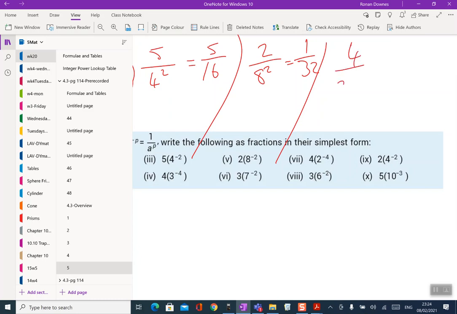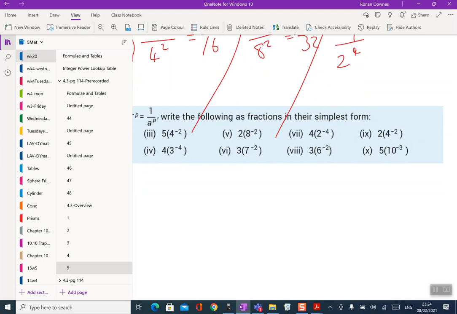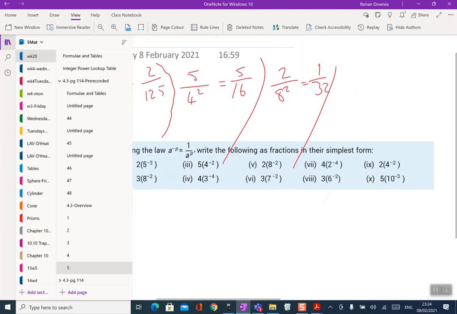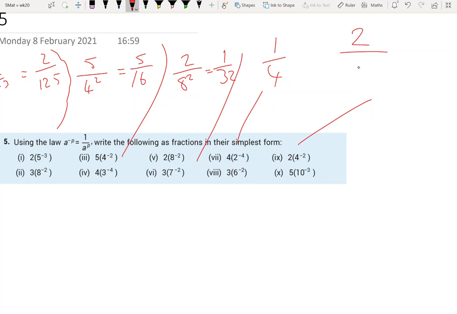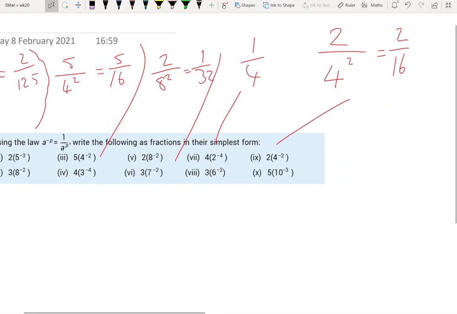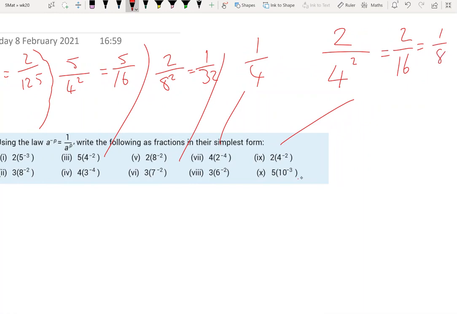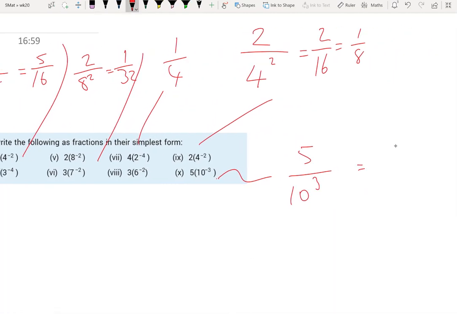4 stays up, 2 to the 4 stays down. And by the way, you're not being forced to write out each step. It's only if you need to. So if you're going to yourself here and you're seeing 4 over 16, then you can go, that's 1 over 4. Okay? From time to time, I'll skip steps just to let you know that it's okay to skip steps. I'm going to put the 5 into the 10 twice, 1 over 200.